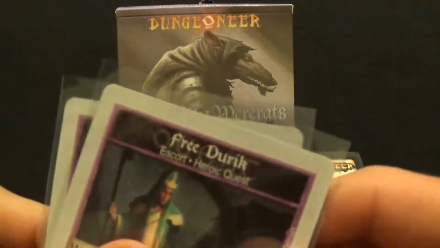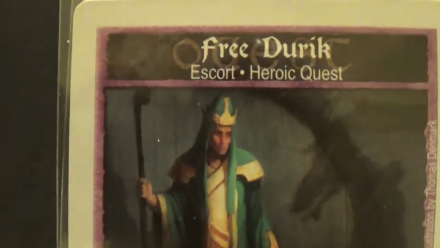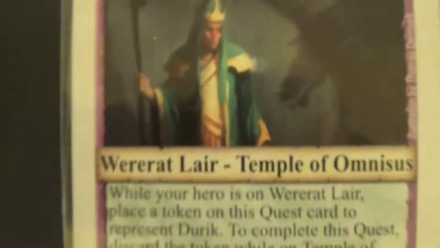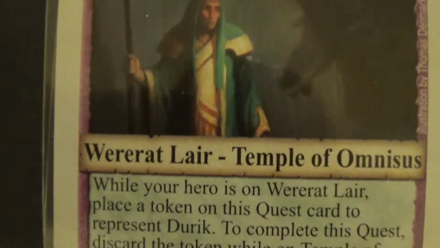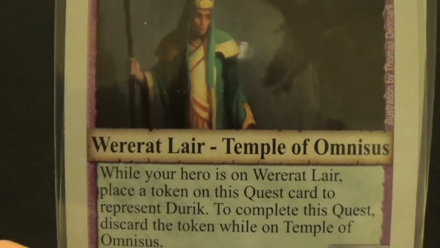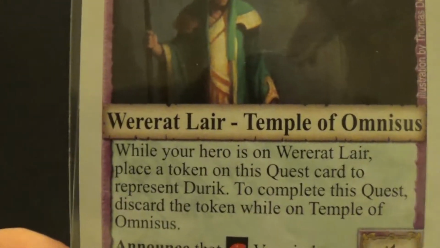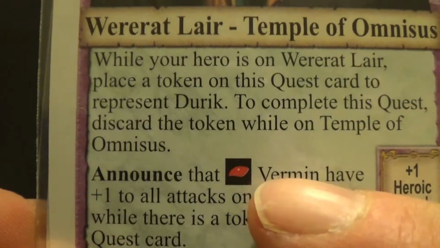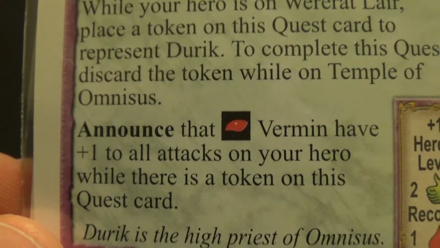Okay, the next quest type is the escort quest, and there are 2 of them in this set. The first one is Free Durik, and there he is right there. So you're going to go to the Wererat lair, and while you're there, you're going to place a token on this quest card to represent Durik. To complete the quest, you go to the Temple of Omniscience and discard the token, and that's it. But while there's a token on this card, vermin and counter monsters have +1 to all attacks on your hero.